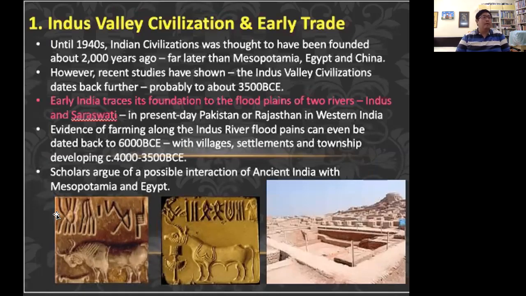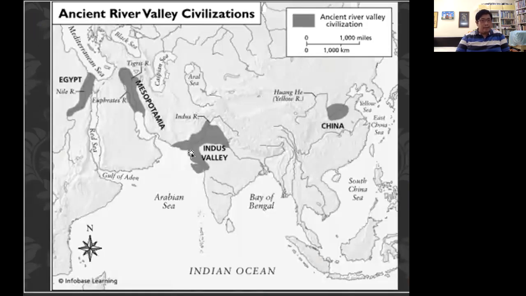there can be possible interaction between India, Mesopotamia, and Egypt. Okay, so you see, they're all about the same. They need to move to trade. Remember our story last week on peanut butter, right? Peanut butter is a very good example of trade. Because if you want to eat peanut butter, you need it to be imported.